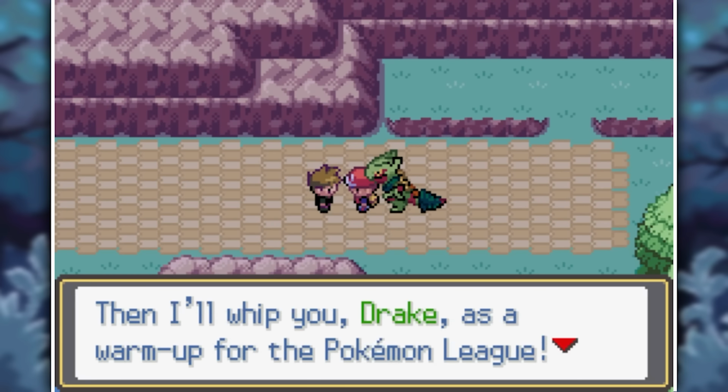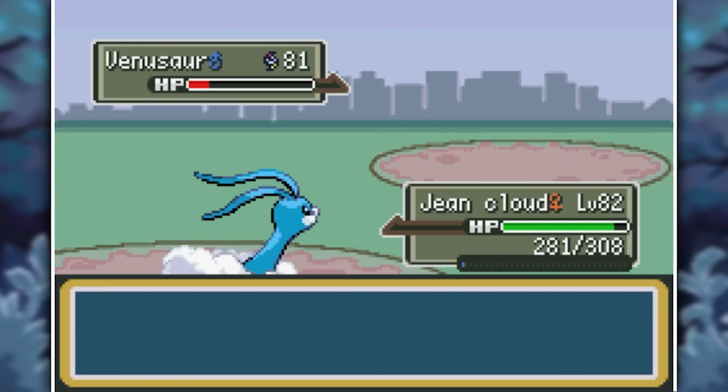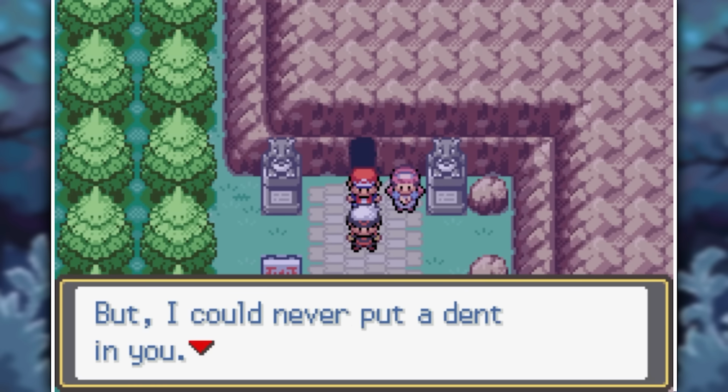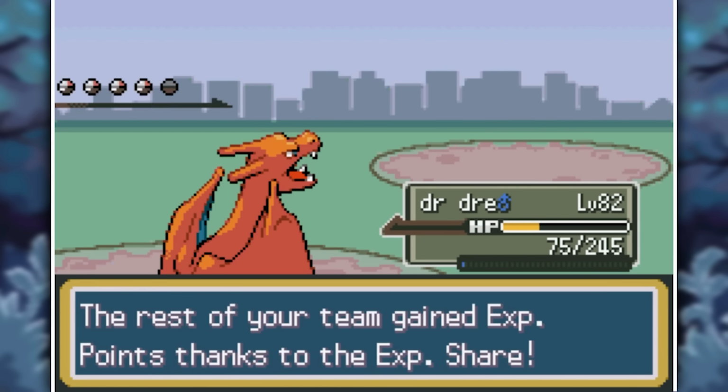we easily sweep with Altaria's Cotton Guard, Dragon Dance, and Dual Wing Beat strategy, and then we head on over to Victory Road to take on Brandon one final time. I start off with Charizard against his Deoxys speed and manage to tank a Psychic. Then, because this thing has Focus Sash, I go for the Dual Wing Beat to take it out.